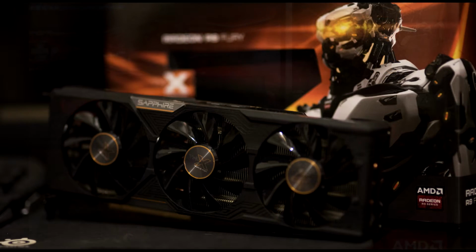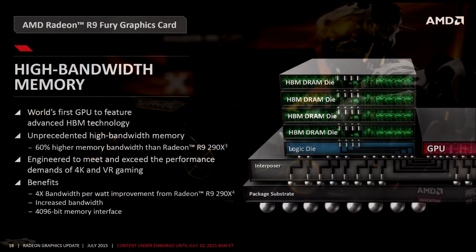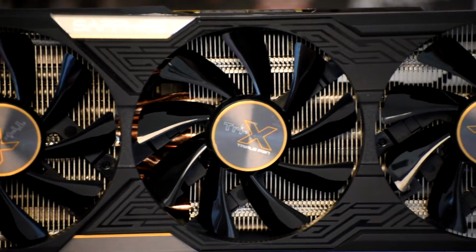I get to unbox and take a look at my brand new very own Sapphire R9 Fury. Now this is a piece of hardware that I've been looking forward to getting my hands on for quite some time now. Not only is this AMD's brand new Fiji GPU, which brings us our first generation implementation of high bandwidth memory, but it's also coupled with Sapphire's legendary Tri-X cooling design. So I gotta say, hopes are pretty high. Let's see if this thing delivers.